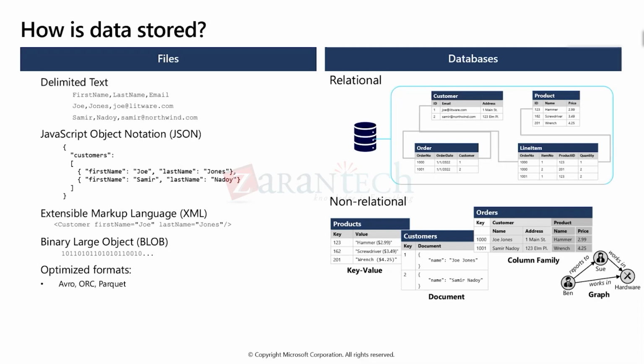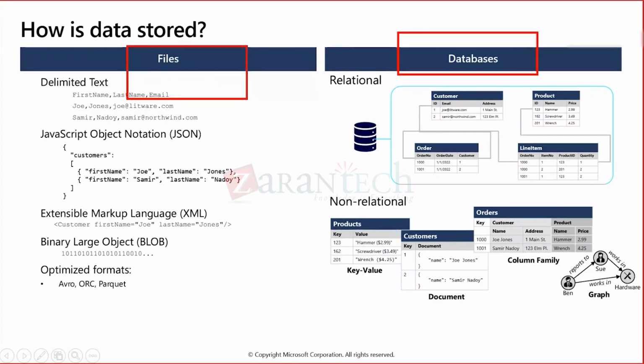So this stored data can then be retrieved for analysis purposes, for reporting purposes. Everybody has to analyze data. Everybody wants to report the data. They want to do some big data analytics on top of that. They want some business insight out of the data. So there are two broad categories: file store, database store.